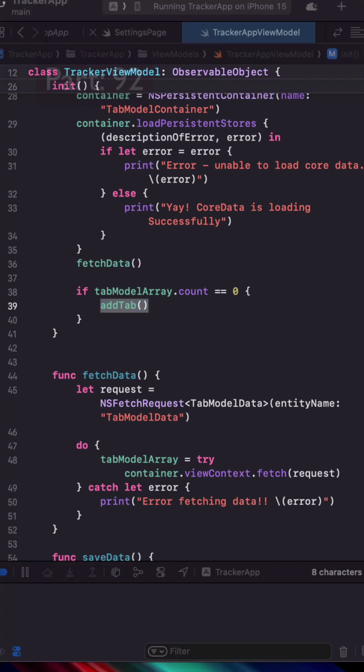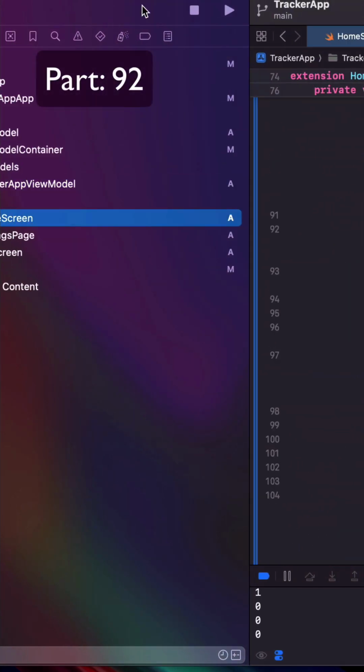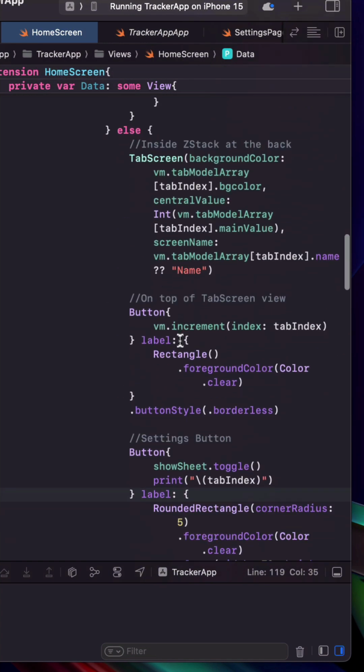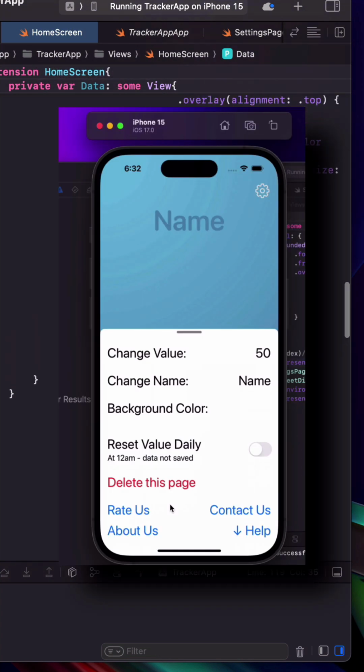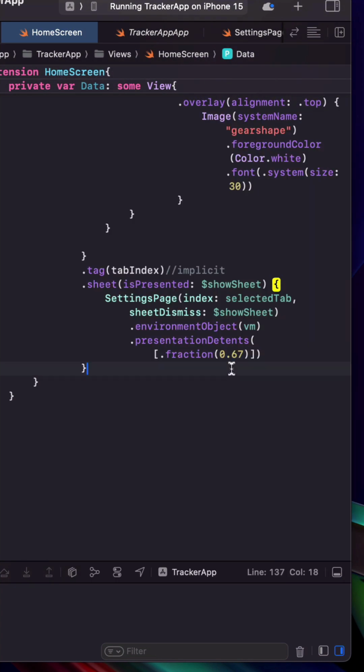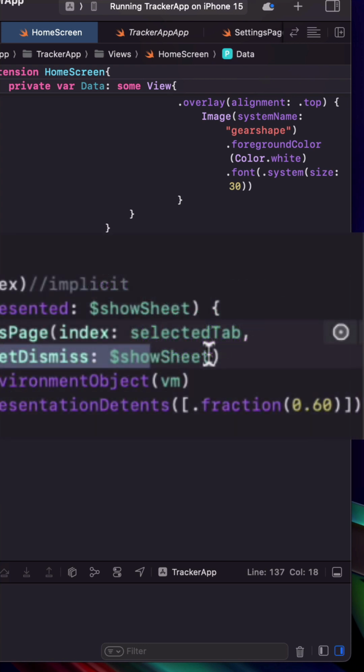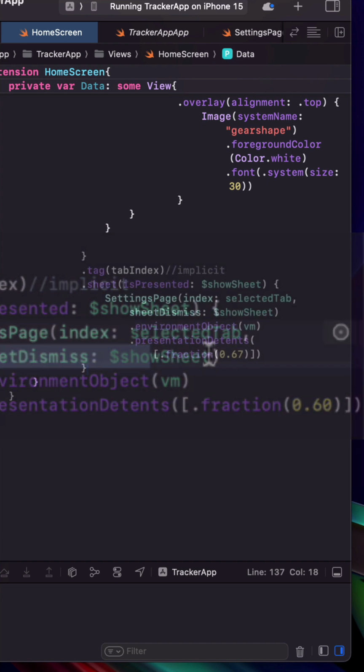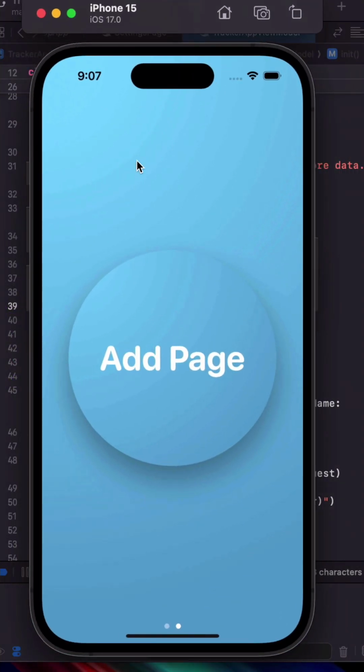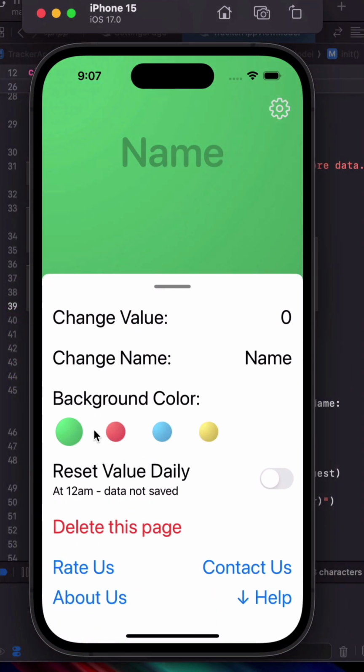I want to fix the look of your sheet in SwiftUI. Over the last couple of reels, our sheet has been looking kind of weird, and the reason is that we're using a presentation detent modifier, and the fraction just doesn't fit with all the elements that we have anymore. And so all I did is I changed that from 0.6 to 0.67, and now as you can see, everything looks a lot better. Happy coding!